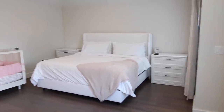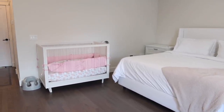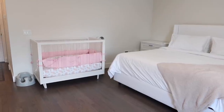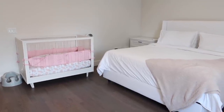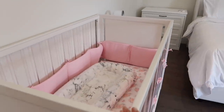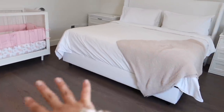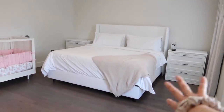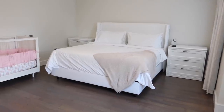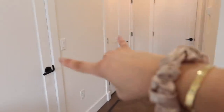Over here we have Hailey's crib — we brought it from her nursery because we want to start sleep training her. It fits perfectly; it's a really nice size that you can put in the nursery or in your bedroom if you don't have a nursery, which is why I really like it. I also want to buy a big rug for under the bed. This room is just turning out so well and I'm really happy with it.